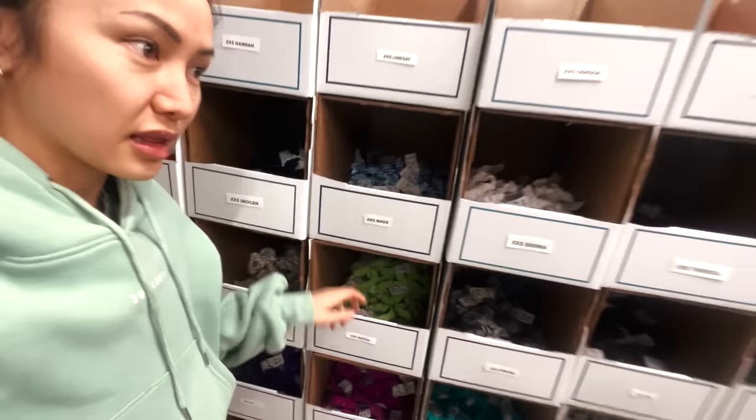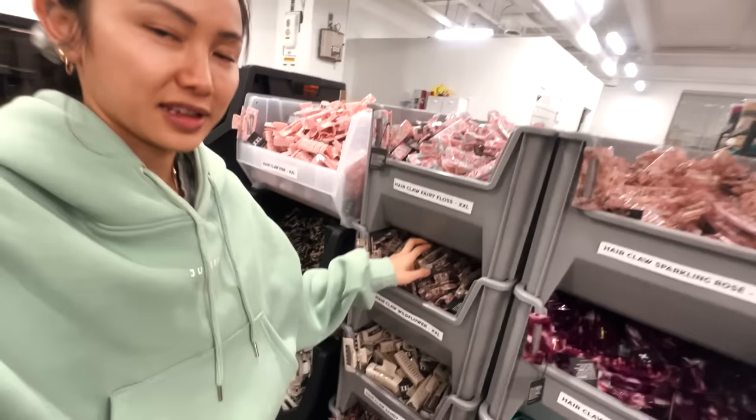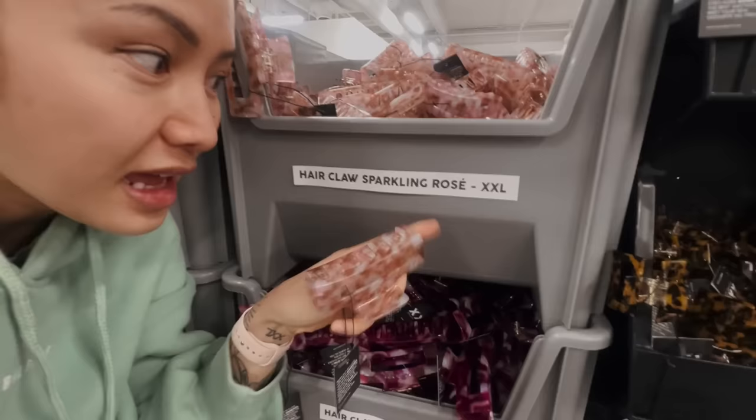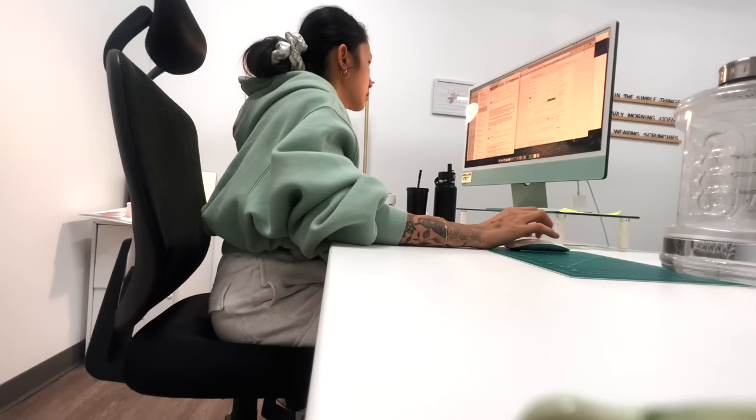Look at this huge XXS wall. Like, this wall is huge. The hair claws are like exploding because we got so many. But guys, sparkling rosé. We'll be picking, packing some orders, and reading very cute order notes. I'm gonna get back to answering some emails, doing a quick workout, and then waiting for the team to come in at 8.